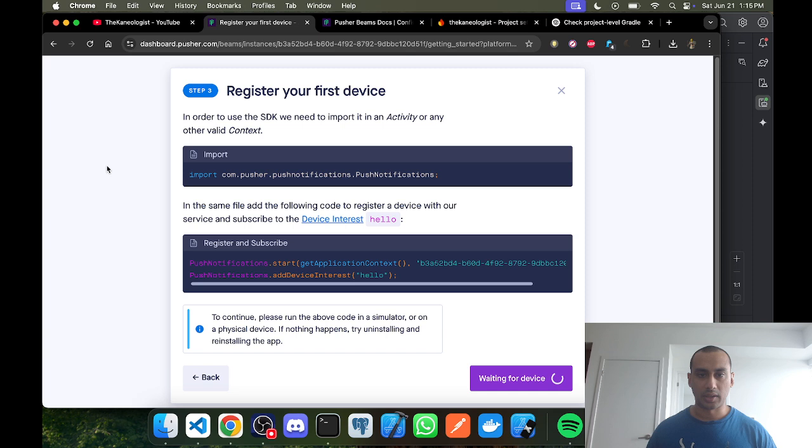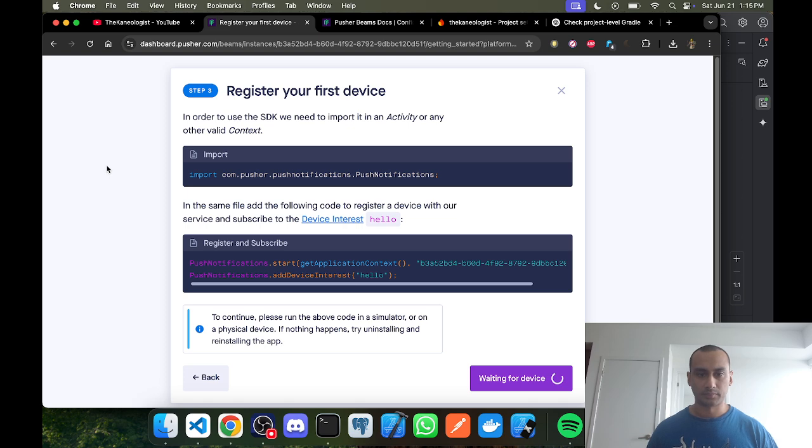So in the same file is the following code. This is where you want your push notifications to be active. So Cordova is going to be running. Paste these two lines here. So now this makes use of that push notifications package, and then it gives you a device interest, hello. So it tells you what category I am sending these devices to. So anyone with this hello interest gets contacted, and then it has the instance ID. This is the instance that we're using to message.